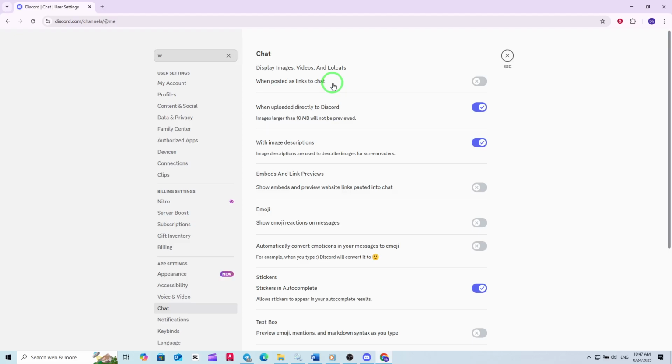And that's it. With just a few clicks, you've taken control of your media privacy on Discord Web. This small change can make a big difference, especially in busy servers or group chats where lots of media gets shared. If you found this guide helpful, don't forget to share it with your friends or anyone who might want a little more privacy in their Discord experience.